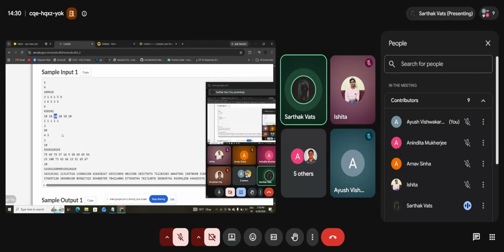So at every position we'll try to replicate the possibility that it can be an S and an R, and whatever the maximum value can be achieved, keeping in mind the previous index that we have got. Since R has to be followed by an S for Y to give us a profit, right?